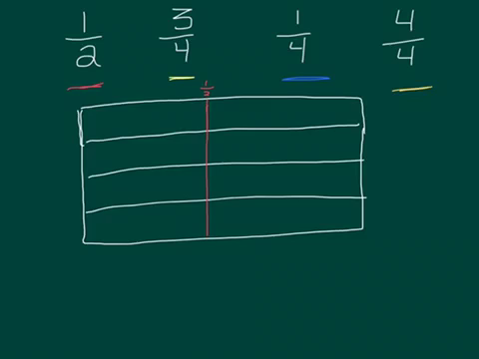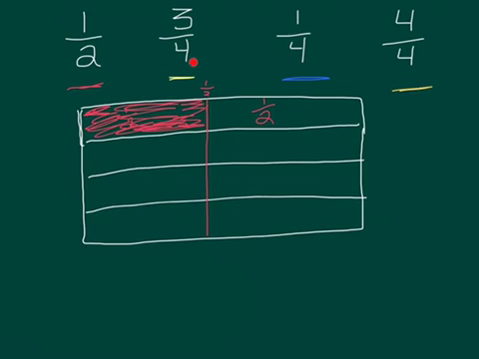So my first fraction is 1/2, and remember that's 1 out of 2 parts. So this top fraction has 2 parts. I'm only dealing with this fraction strip right here. I'm not dealing with these right now. So to show 1/2, I need to shade in 1 out of 2 parts, and that's going to represent my 1/2 fraction.